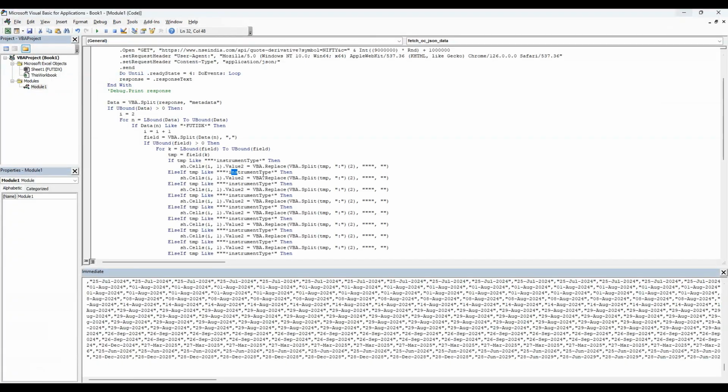Now for expiry date, EXPIRY, but we don't need the star there.